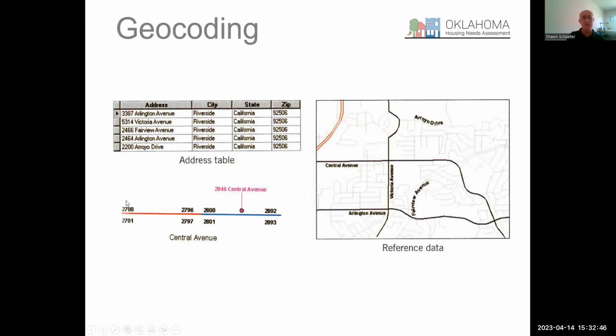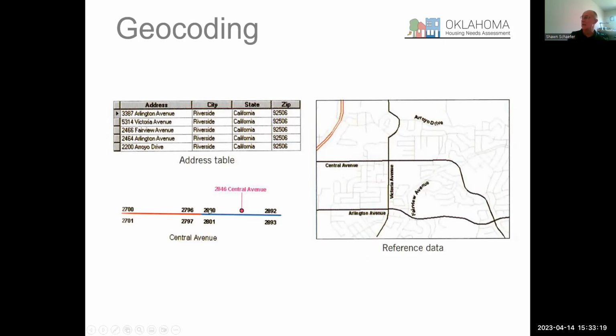It wants an exact match, of course, but it's pretty smart, and it can make partial matches as well. One thing you should keep in mind is that the number on the address is usually specified as an approximation. If you get an address that matches, you get a dot put on the map. So if we have 2846 Central Avenue and it matches, it's going to be put there. The streets are broken down into segments, usually one segment for each block.